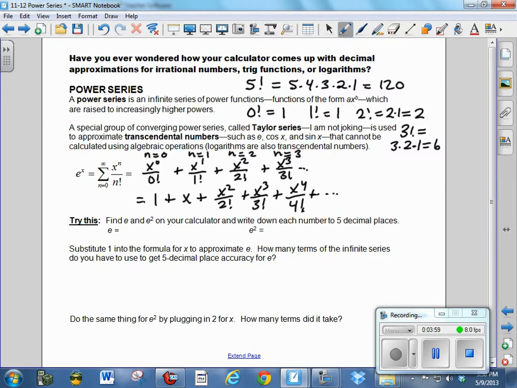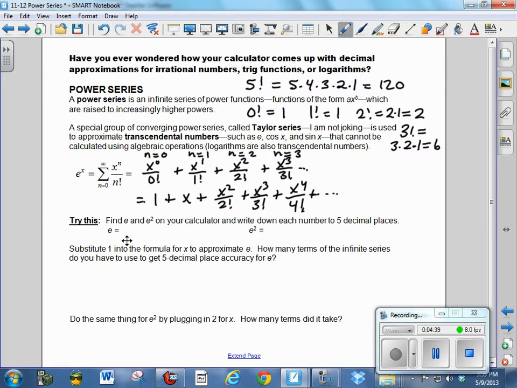Now, if I were to try to estimate e using the factorial pattern, I would just put 1 in. So I'd have 1 plus 1 plus 1 over 2 plus 1 over 6 plus 1 over 4 factorial, which is 24, plus 1 over 5 factorial, which is 120, plus 1 over 6 factorial, which is 6 times 5 times 4, etc. That's 720. And I just keep adding those up. The more terms I add up, the closer the approximation gets to e. When I add up just a few terms, I can approximate e to maybe 1 or 2 decimal places. If I add up more terms, I can approximate e to more decimal places accurately.